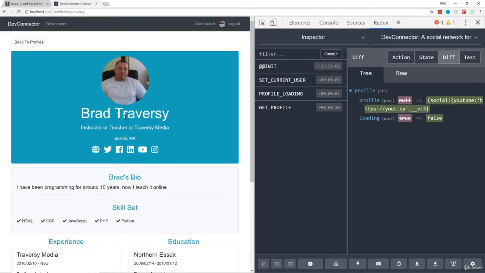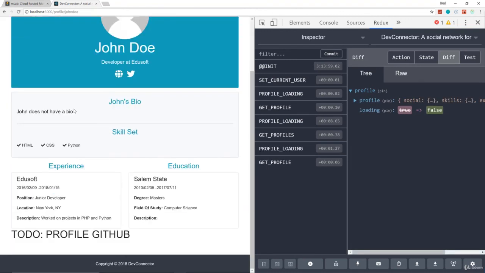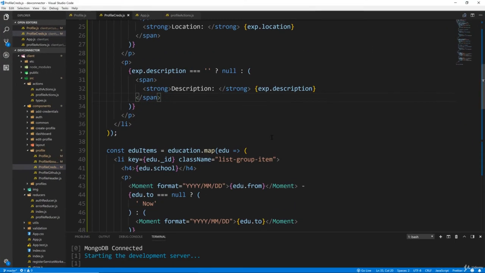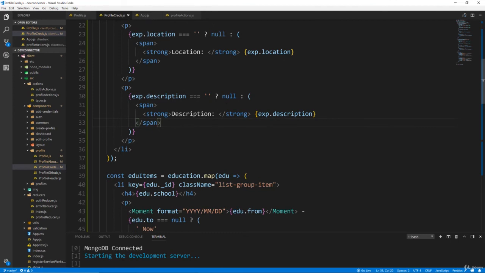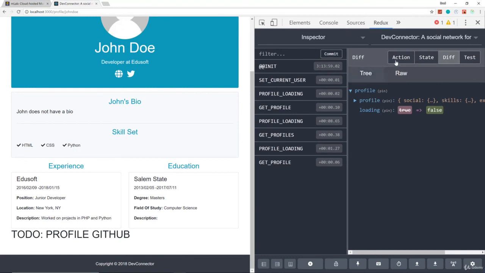And I didn't have a description for education. Why is it showing up? If it's equal to null, I mean, yeah, if it's equal to nothing, it's going to be null. Let's see, did John Doe actually have a description for his education?